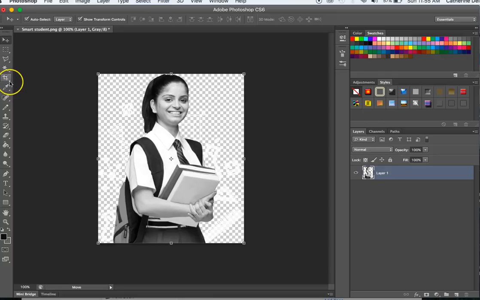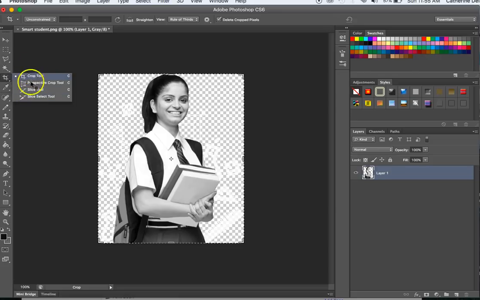If you hover directly over that arrow and press Control or hold it down, you'll see a number of other tools behind this cropping tool. So some of you mightn't see your cropping tool. Instead it might be a slice tool. We don't want the slice tool. So again we're going to press Control, hover over the arrow, click, select that, and we're going to go to our cropping tool.